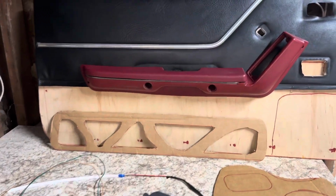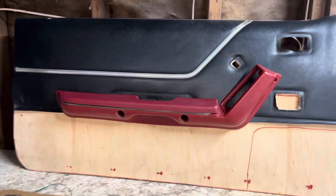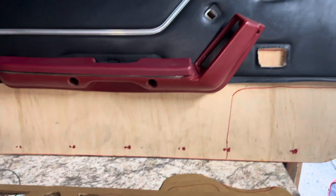So this is part two of the door panel video. If you haven't checked out the first one, go check that out so you can see how I got to this point. But now we're gonna get to the custom work of it.